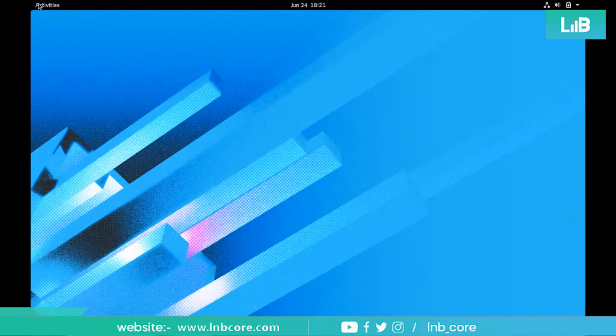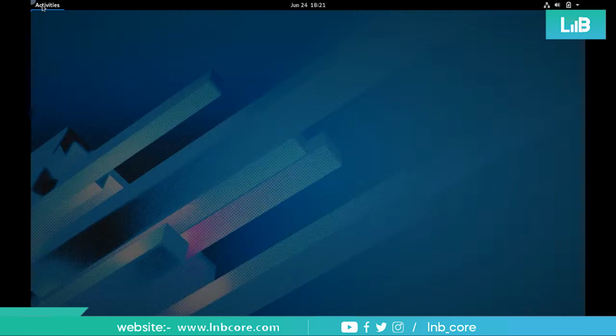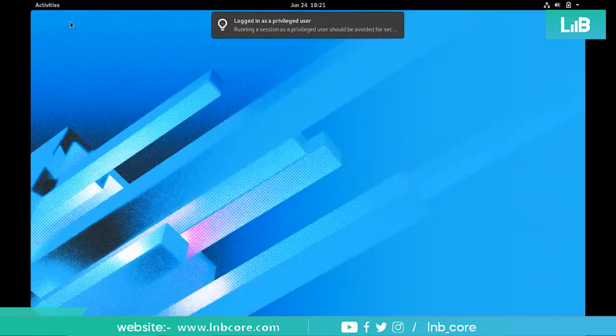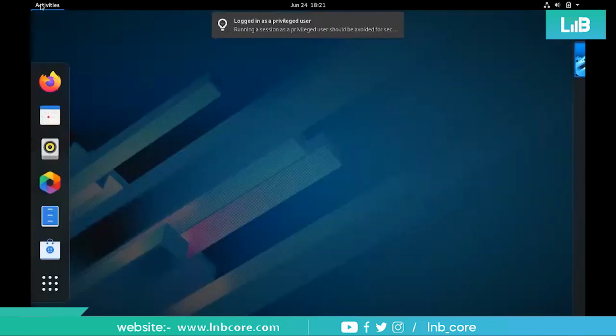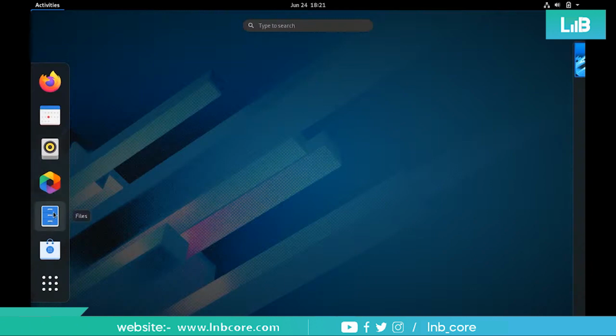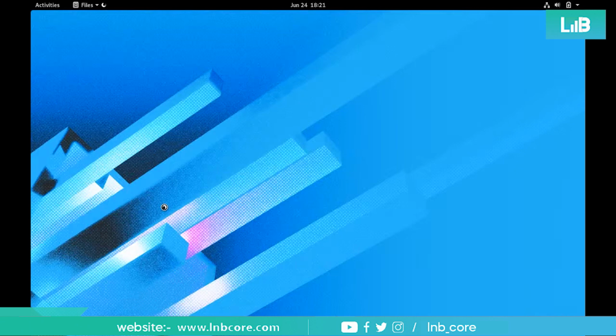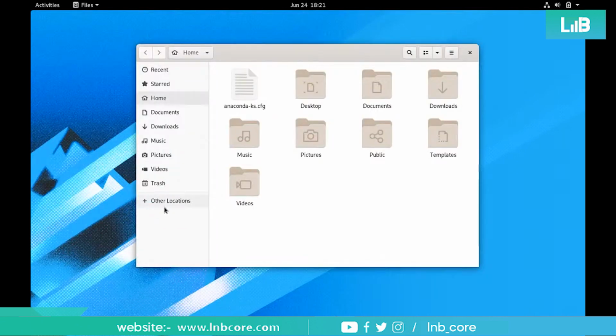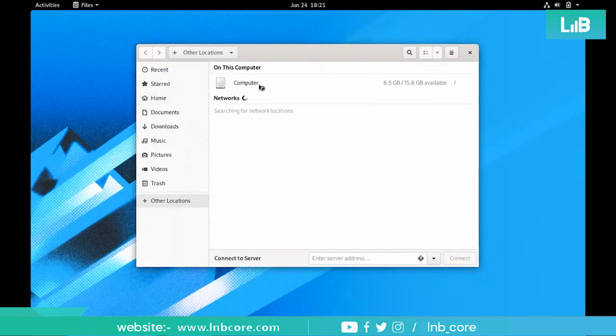What I'm going to do is go into this directory. Okay, it is taking more time to warm up. Yes, I'm going into this directory, that is the file system tab, and when I'm going there, I'm going to access this other location and then Computer.